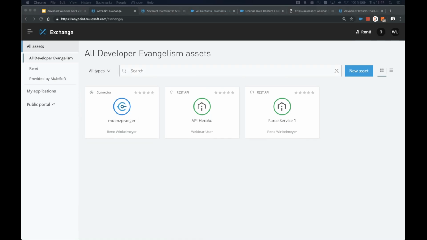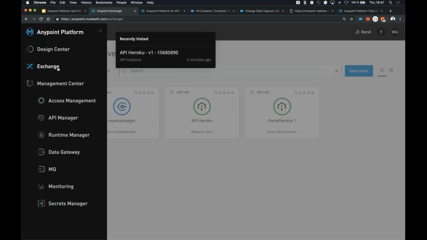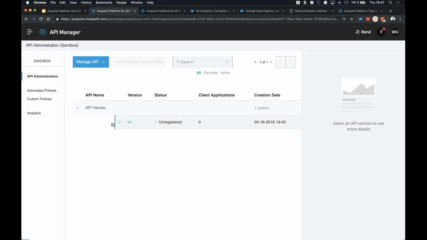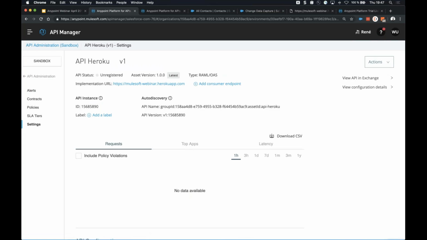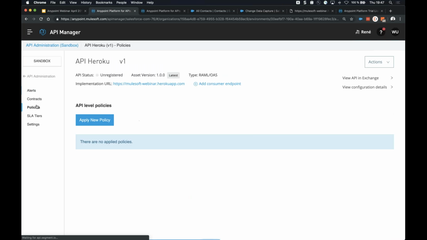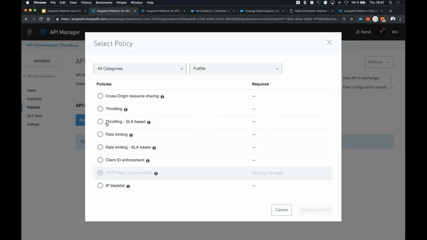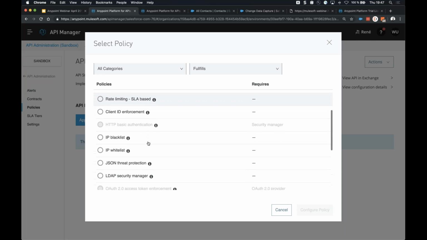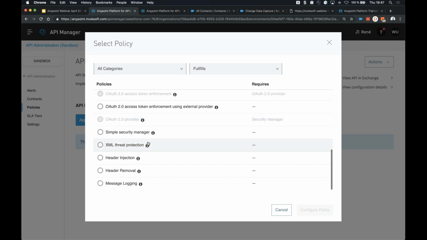Great. And I didn't see anything about security. Can I add additional security layers to APIs? Yes, I think that's what we covered here in the API Manager, where you can specify your own policies for your APIs, right? Your sliders, alerts, and all different things. When I click through that: throttling, rate limiting, IP blacklisting, whitelisting, all the things that you need and want for a specific API can be defined in here.